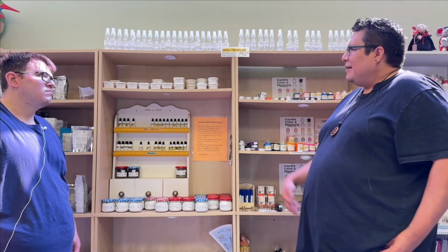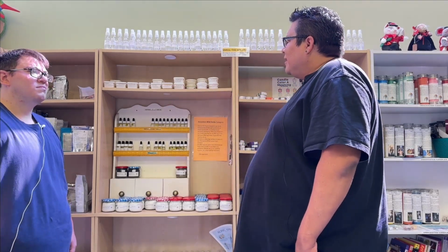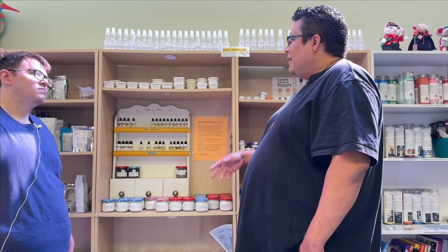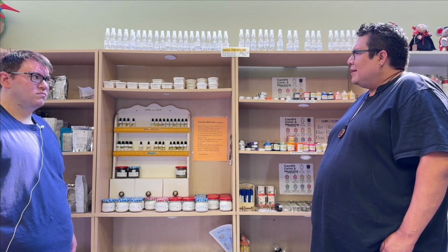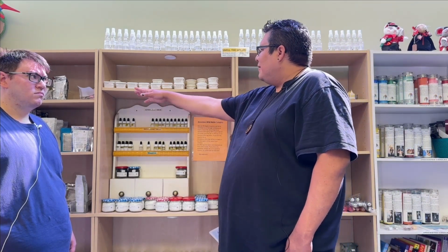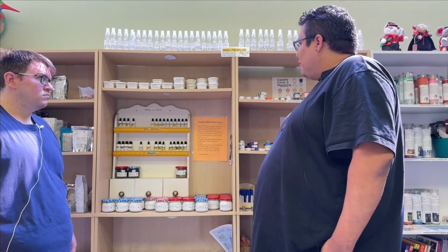So after that, I gave it to elders, and then people started wanting more and more and more. So I said, I'm going to have to start charging people for it because I can't just give it out for free anymore. At that time, they said, okay, I'll pay for it. So they started giving me donations. And so we started selling it as a product. And then it became from one item to another item to another. And it just kept growing. And it's still growing to this day. We'll be having different ointments throughout the years.